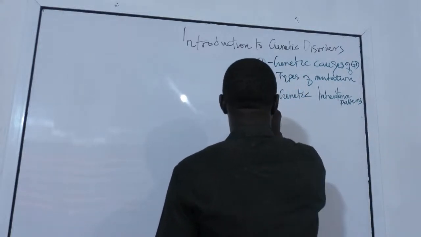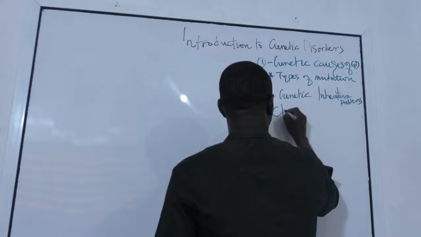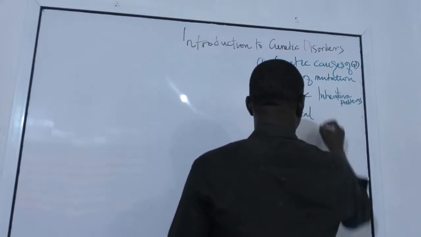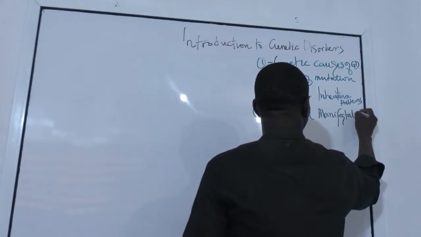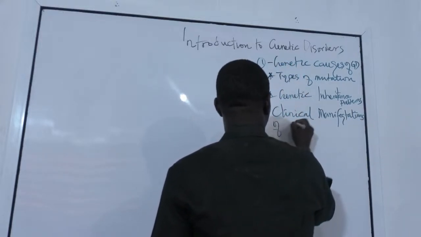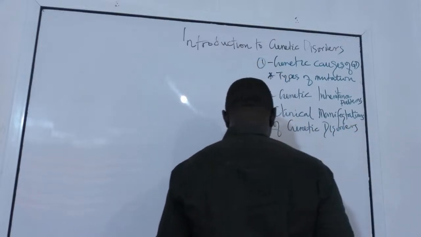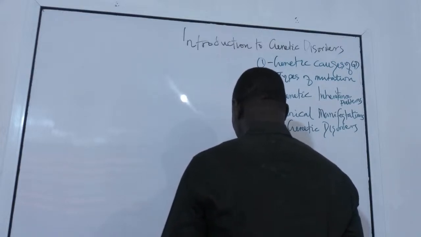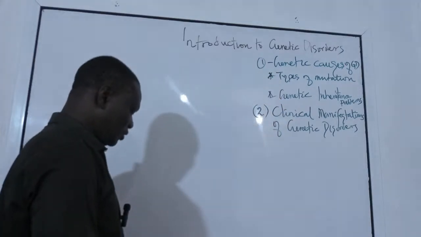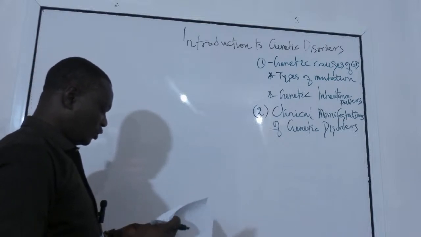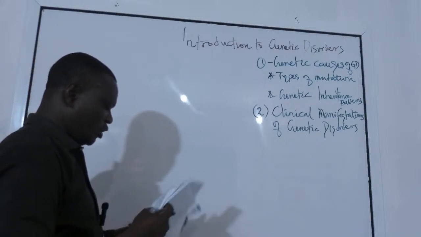After that, the second broad topic we will look at is what are the clinical manifestations of genetic disorders, as I told us as part of our objective. Okay, how do they manifest? Anybody that is having any of the genetic disorders, what are those things that you will see, so that the doctor will be able to understand what the symptoms could be.